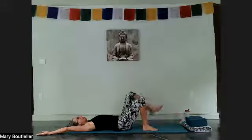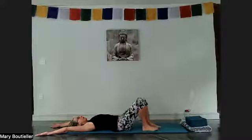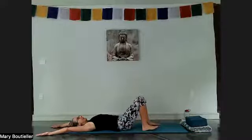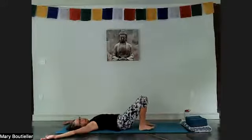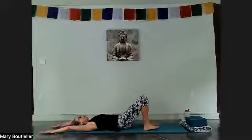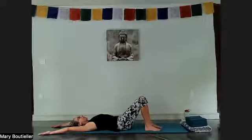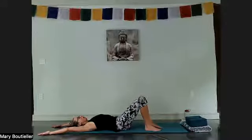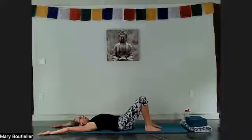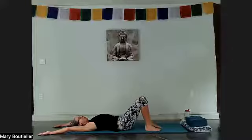Good, bend the left knee, let that foot come to the floor, both arms overhead. So here again, if the hands aren't touching the floor, I want you to bend the elbows. Maybe you're doing cactus arms. Maybe you're doing something in between cactus arms and the arms fully overhead. And then pelvic tilts and tucks here. The feet are on the floor. We're just moving through the pelvis and you can feel the body softly shifting kind of up and down as we move through the pelvis.